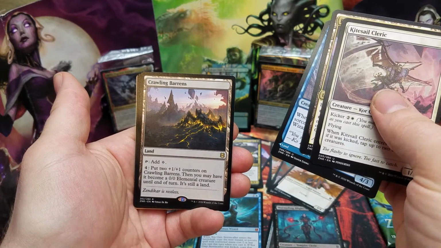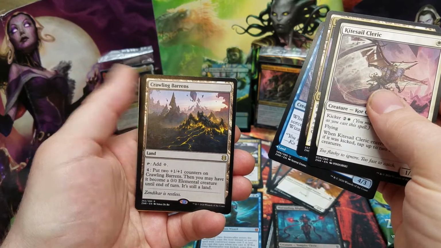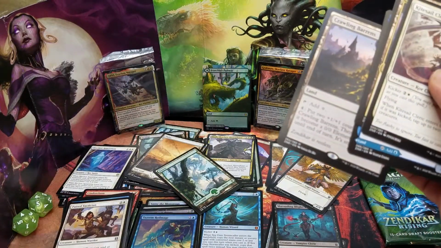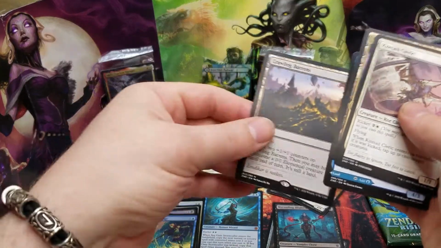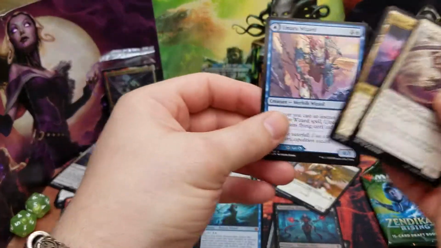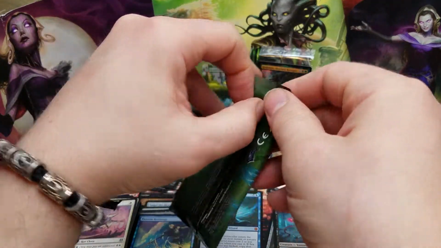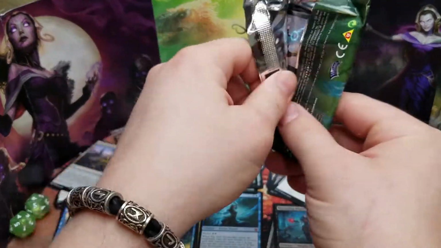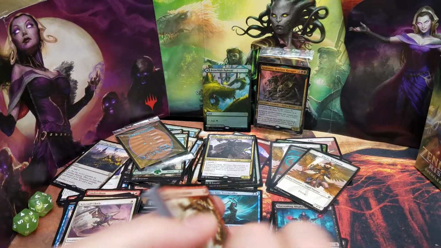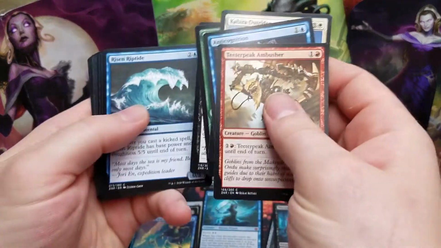Crawling Barrens. Okay. I think I'm finally starting to understand why people want lands to be creatures and creatures to be lands. There's definitely some crossover possibilities with that stuff. It just seems a little, I don't know, overwrought to me. Also, I don't like turning your lands vulnerable and making them turn into creatures. Oh, sorry.